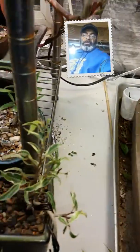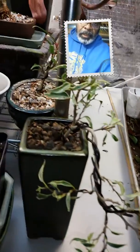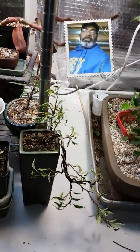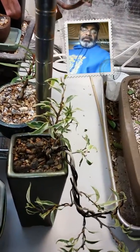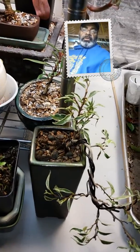Okay. Over here we have a Ficus benjamina. You see it's in the cascade pot. That little tree is for sale. I'm going to go ahead and let that one go for about $25, $30, depending on how I feel. I think I'll go ahead and do $30 on that one.